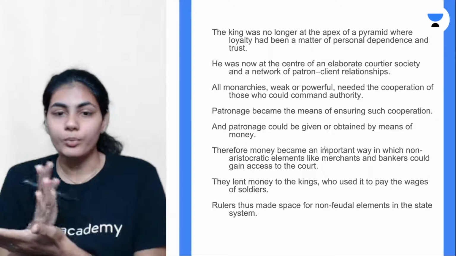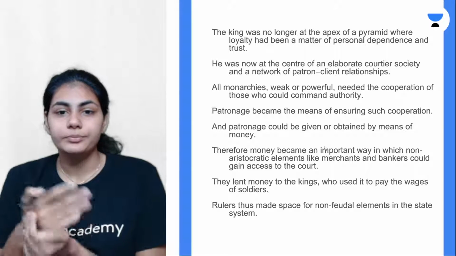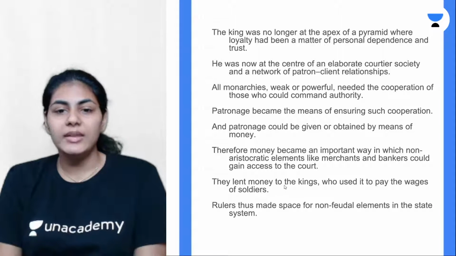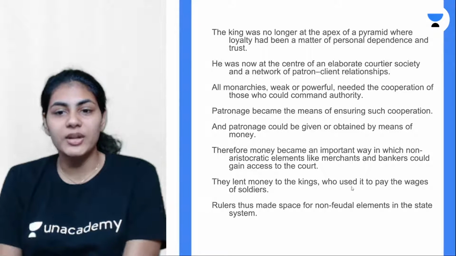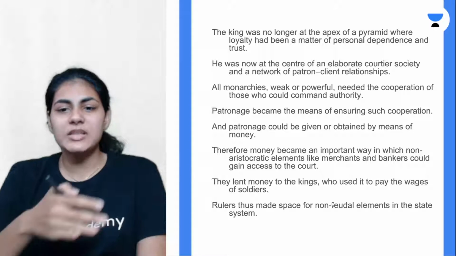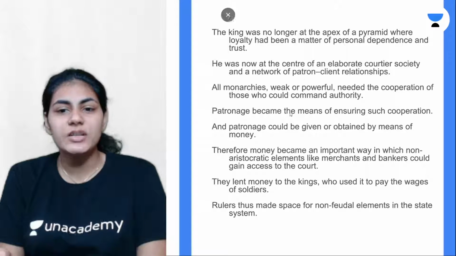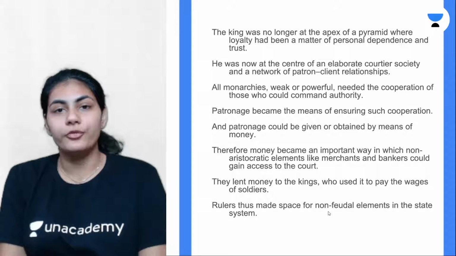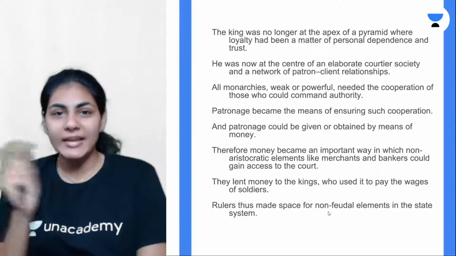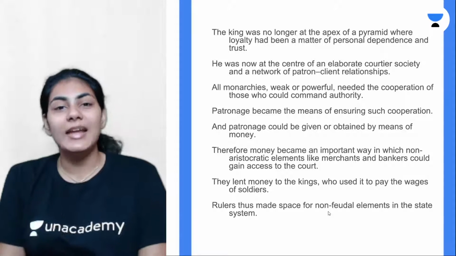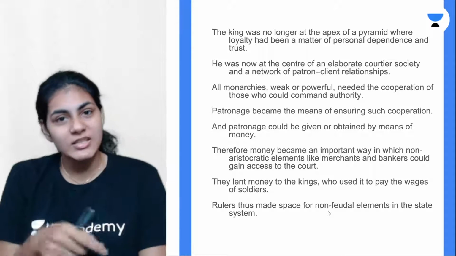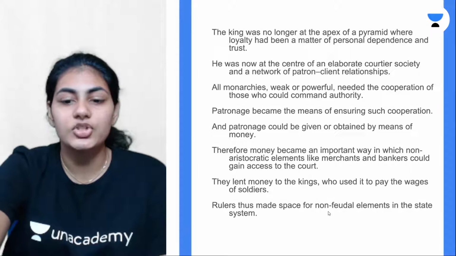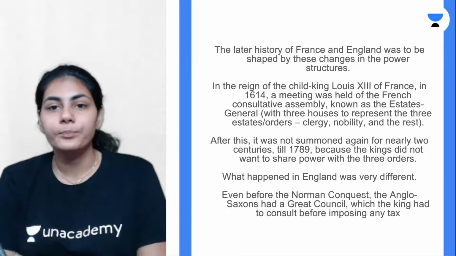So I'm hoping that point is clear. They lent money to the kings, the same point I was mentioning right now. They used it for different purposes, majorly for paying the wages of the soldiers. Because these merchants and bankers are non-feudal people, by incorporating them into the system, the non-feudal elements are also being incorporated into the state system. So that's the gist we have for that slide.